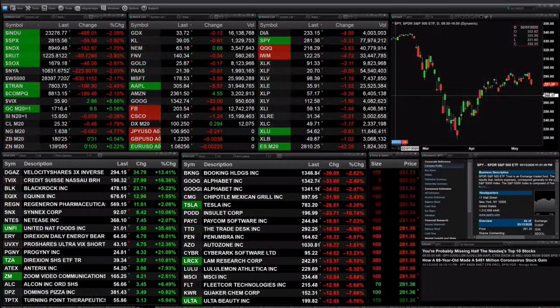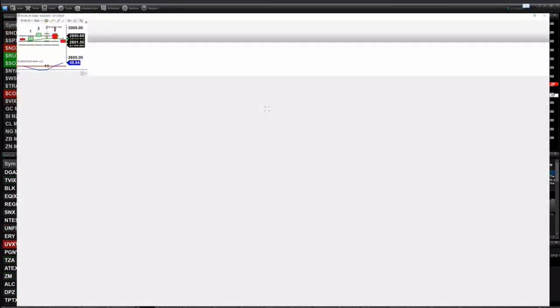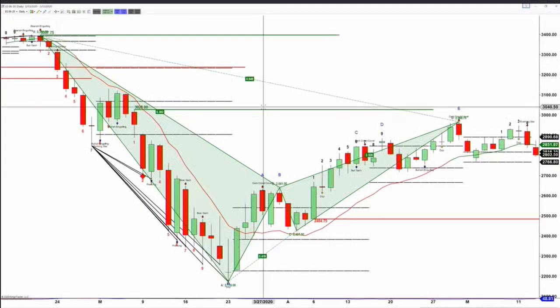When we take a look at it, what we're going to find out is that this generated a Gartley sell signal. It did it over a week ago, and since then the market has been trading sideways. But what the market hasn't done, it hasn't closed below the bottom of a profile. Now this profile here shows 27.66, and that's really the key level. That price must close below inside the ES Mini in order to suggest that there's a change in trend. Now that change in trend signal would take price down to 24.84.